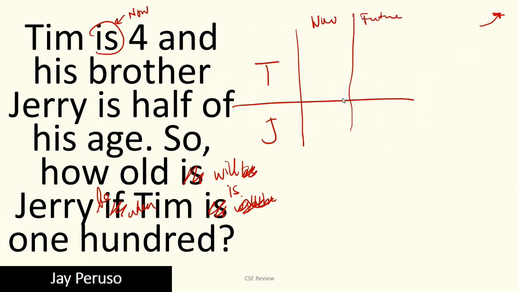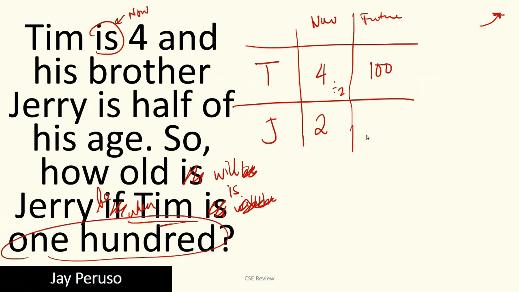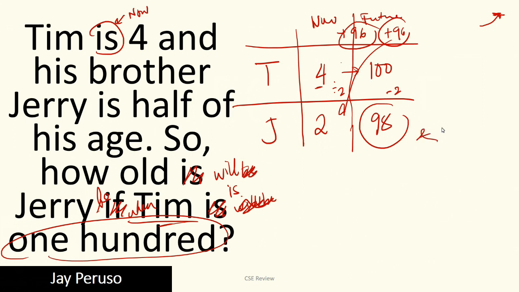With the table, you can see right away: Tim is 2 years older than Jerry. If Tim is 100, Jerry is 100 minus 2, which is 98 years old. Alternatively, for Tim to go from 4 to 100, you add 96 years. Apply the same 96 years to Jerry: 2 plus 96 equals 98. This problem looks tricky but just knowing how to draw the table lets you solve it easily.